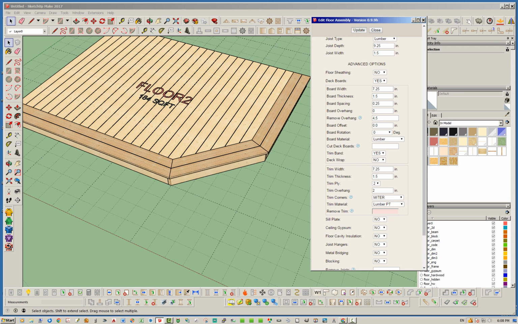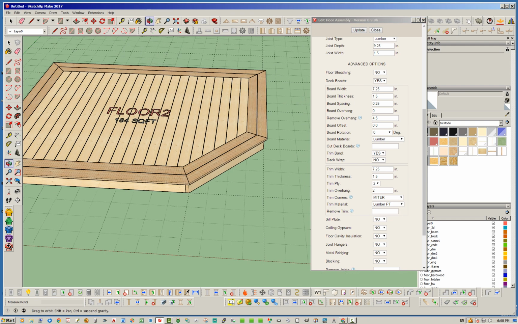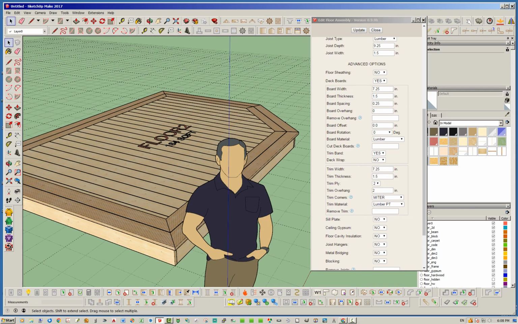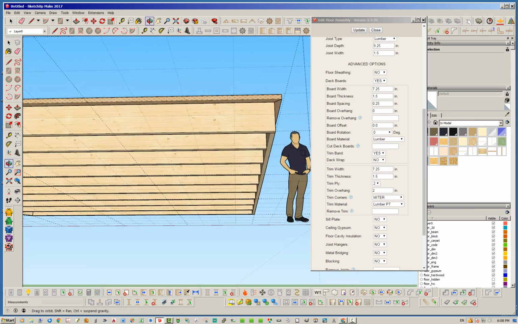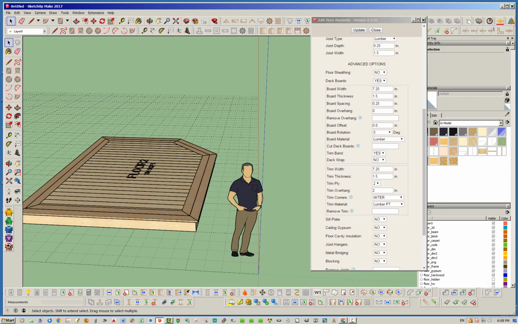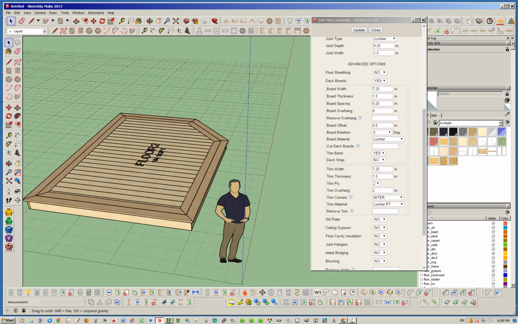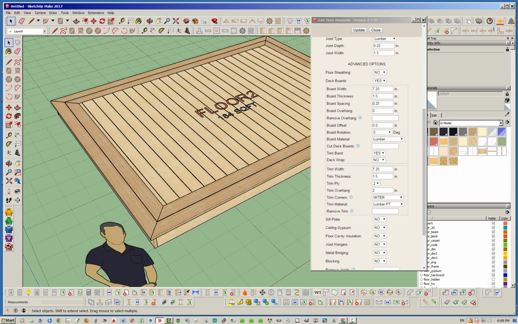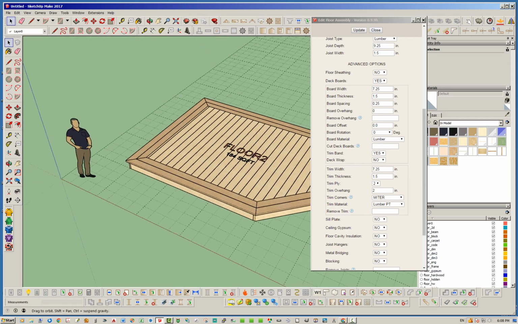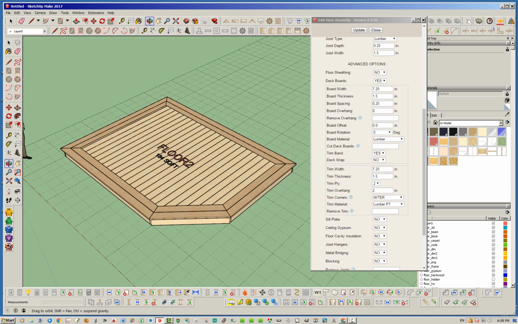So we'll put that trim back, and as you can see, it goes back. And then if we remove the overhang, or get rid of those 2 in there as well, now we're back to having full overhang all the way around. So the nice thing is you can put in any side you want, and you can remove that overhang and get that flush up against the rim joist, and so you can put this deck up against your building.